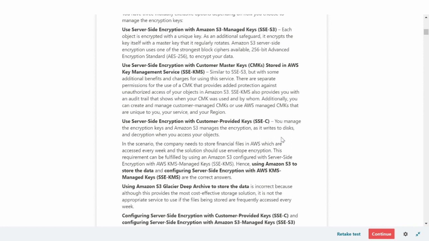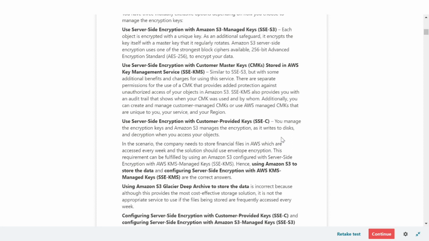SSE-KMS also provides you with an audit trail that shows when your CMK was used and by whom. Additionally, you can create and manage customer managed CMKs or use AWS managed CMKs that are unique to you, your service, and your region.